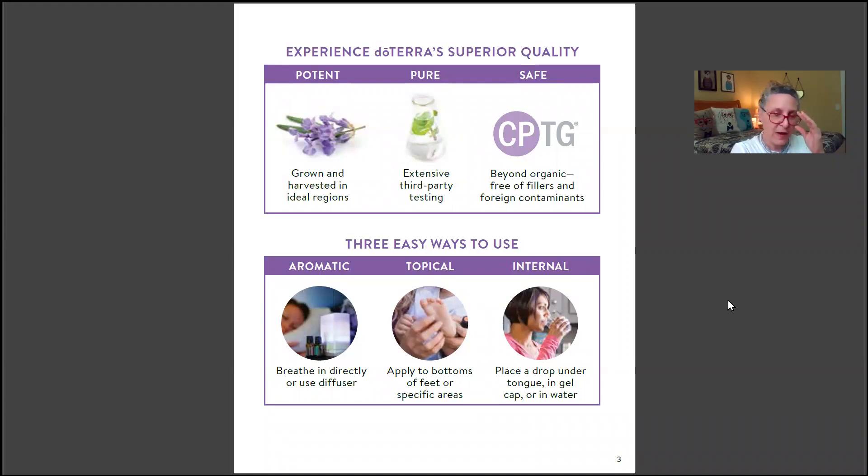There are three easy ways to use essential oils. The first is aromatically — diffusing. Right now there's a blend called 'bubble gum' diffusing in the background, containing grapefruit, ylang-ylang, and one drop of eucalyptus. It smells wonderful. Diffusers run in almost every room, and it's great when someone walks in and compliments how good the house smells.